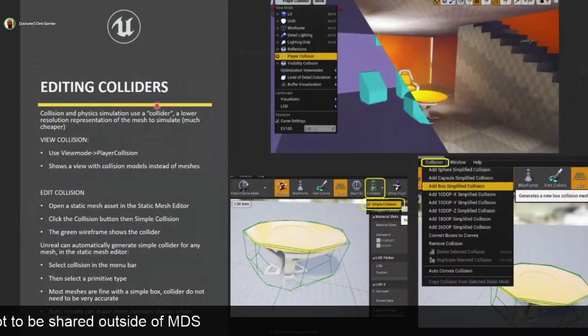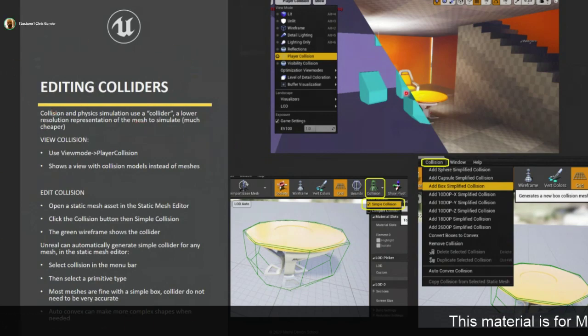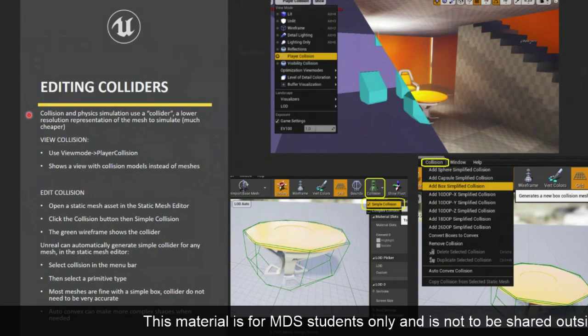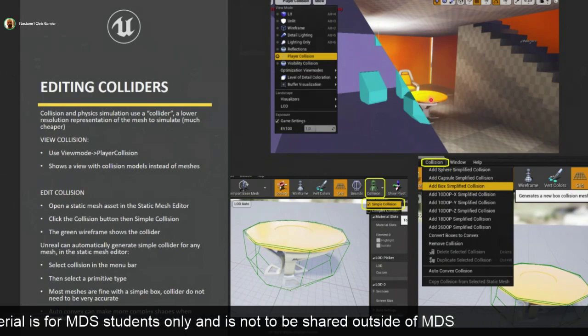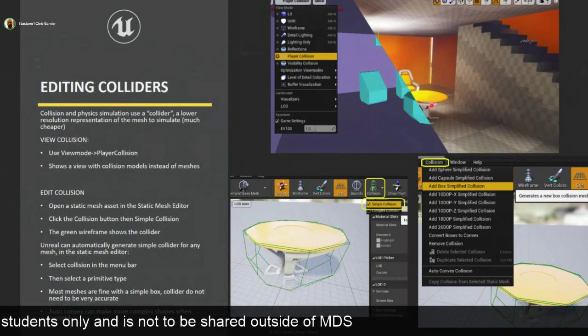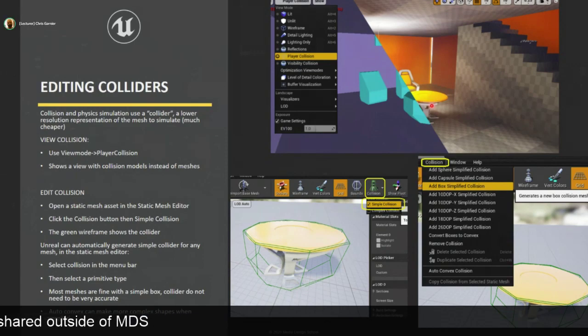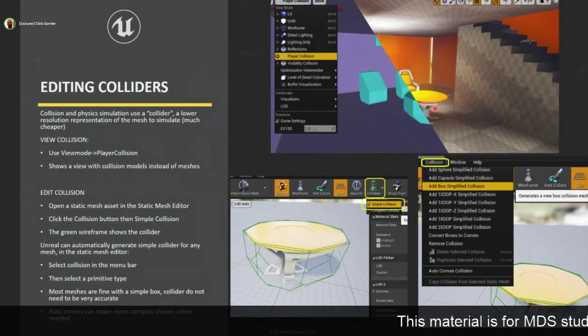Yeah, note. I can't remember who was asking me about rocks not colliding. This is basically the reason. It's probably because that rock did not have a collider set up. So how collisions work is that, let's say we have a mesh like that, and let's say this table was a super high resolution, crazy mesh that someone made, and it's like 20 million triangles. It would be way too expensive to try and calculate physics with all these triangles, right?